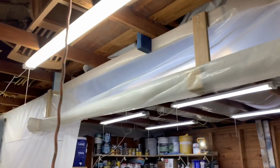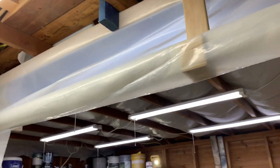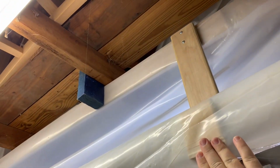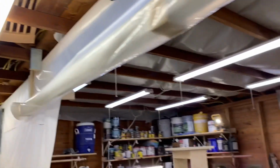Now that I have it rolled up, you can see that we just attached some cleats and put some wood hooks right here that we made. I don't even think I glued these. It's not holding a ton of weight. And then down here you can see this was thinner plastic.